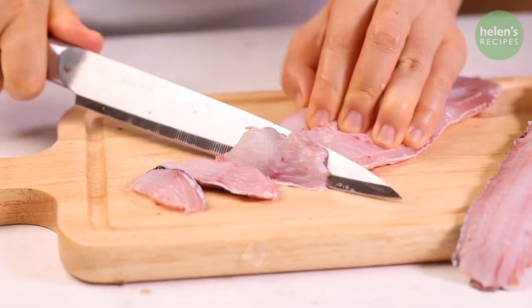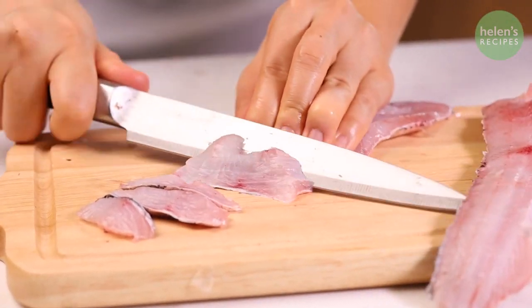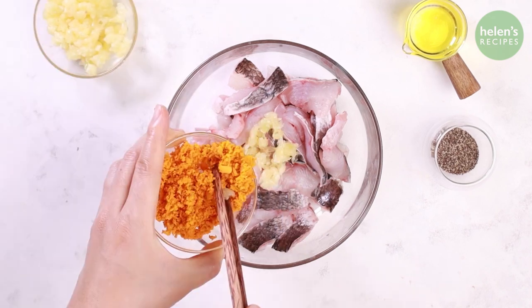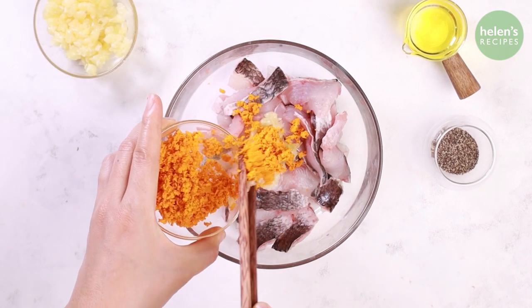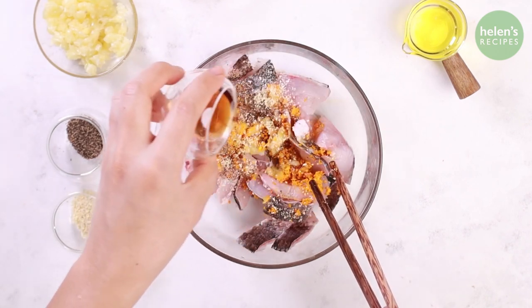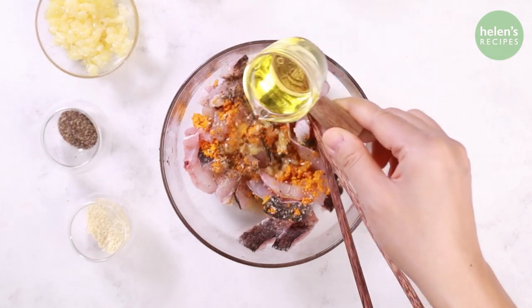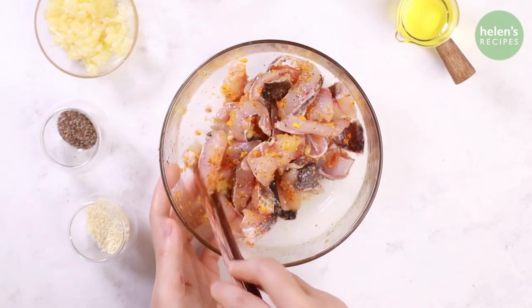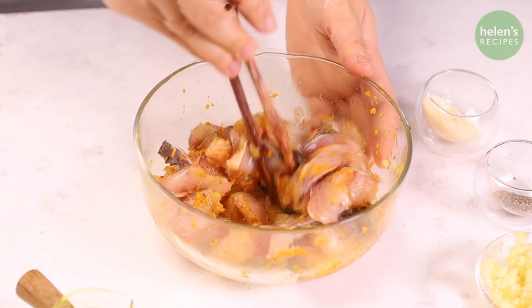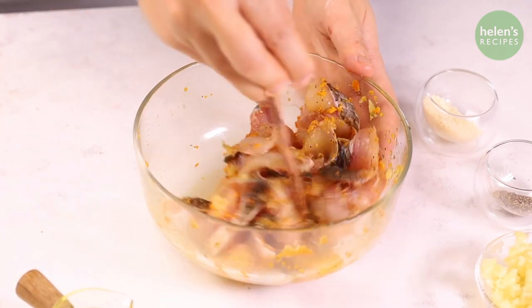Fillet the fish and slice on a bias into thin slices. In a large bowl, combine the fish slices with the crushed Cú Nén and turmeric, some pepper, a teaspoon of seasoning powder, two tablespoons of fish sauce, a tablespoon of sugar and a tablespoon of peanut oil. Stir well and cover, leave to sit for at least one hour or better overnight in the fridge.